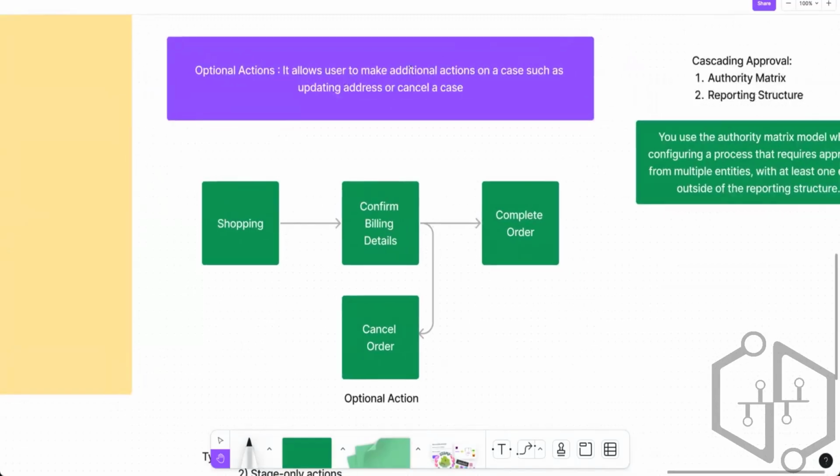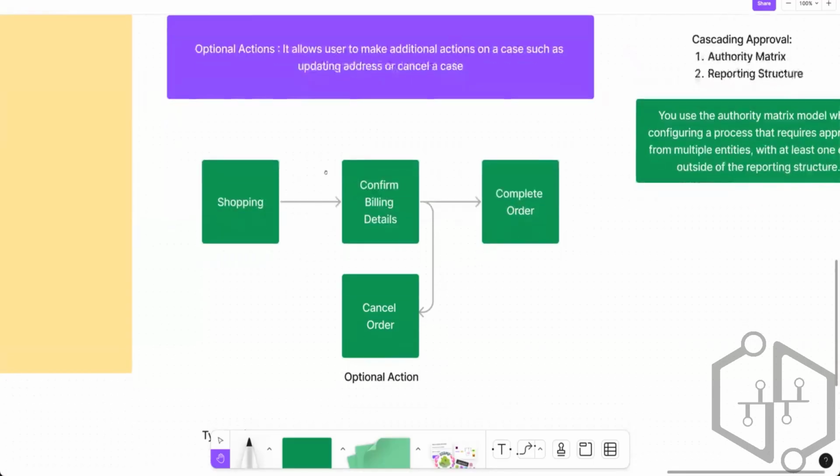Okay. Maybe you can try implementing this in your e-commerce website, to add an address or update an address, to add a new contact detail, or to add a new address altogether. Because in e-commerce apps, we can have tons of addresses, right? Yes. So you can add an optional action to update an address or to add an address. Okay. Yes.